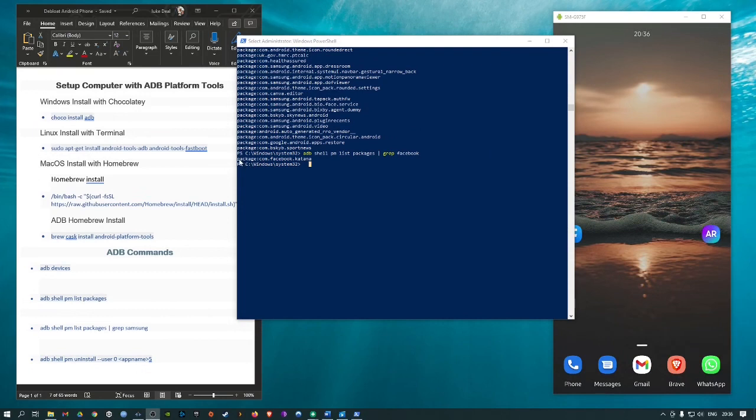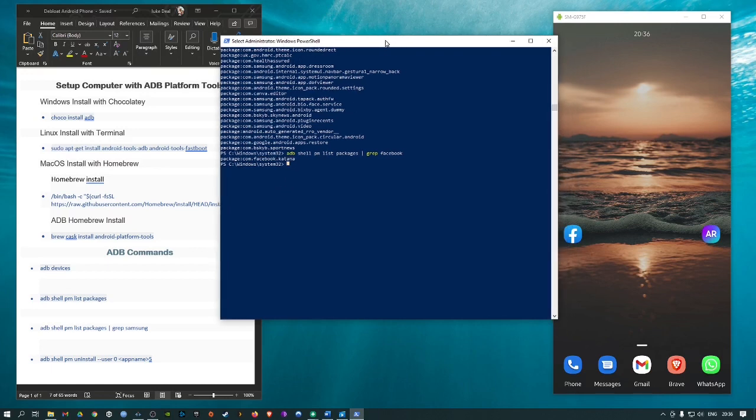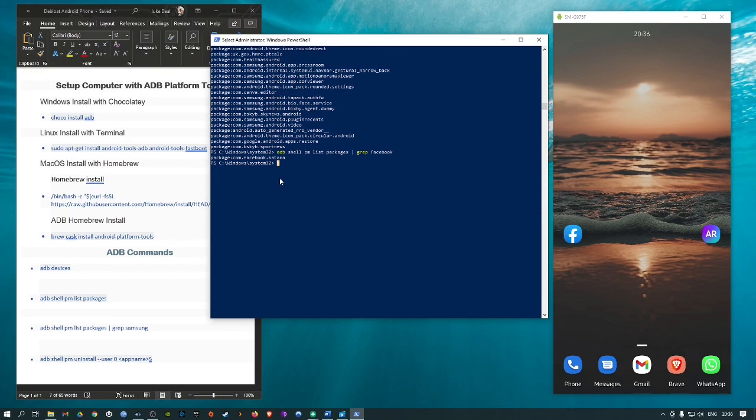Okay, so there we go. Its package name is com.facebook.katana. Now to remove that from my phone, we could run the command adb shell pm uninstall --user 0, and then we can copy this using Control C and then Control V and enter, and this will remove that package from your phone.